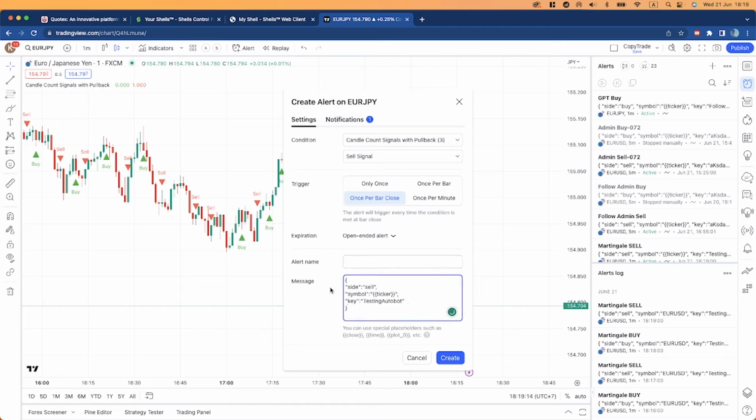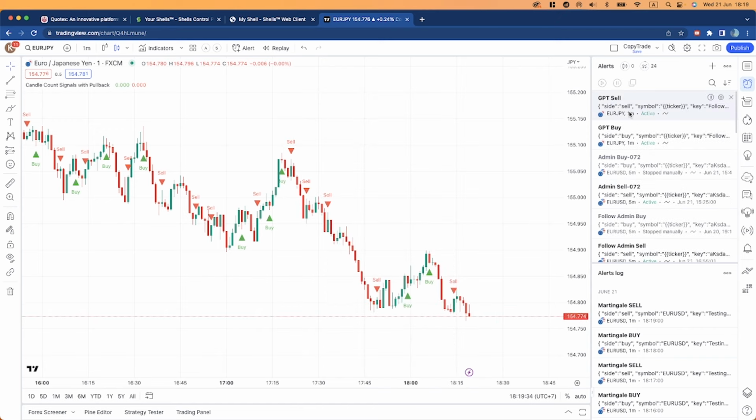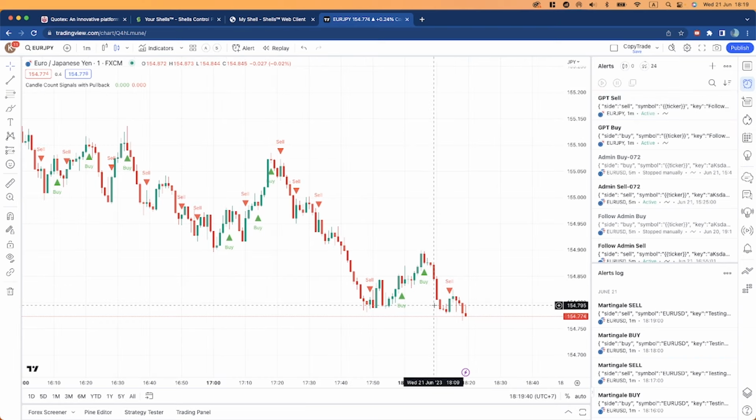We're going to use the same code here, with the word FollowGPT right here, and I'm going to put GPT sell this time. So it's pretty good now, and then we can create the alert. So we have the GPT buy alert and also the GPT sell alert created already, so it's ready to trigger every time there is a buy or sell signal.